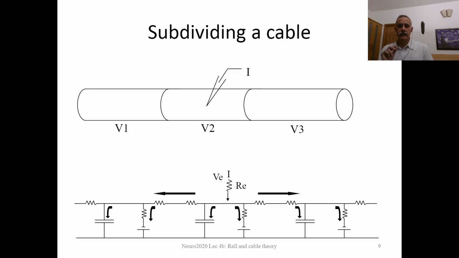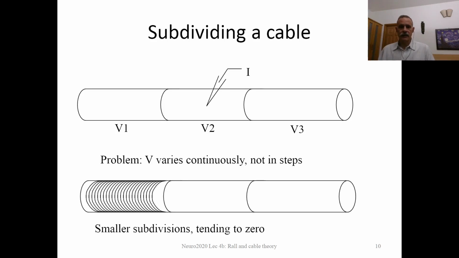So now let's get back to this business of subdividing a cable. How do you go from this kind of a blocky, chunky set of compartments, which admittedly do behave in some of the correct ways, that is, the signal propagates, it gets smaller and so on. How do you go from here to cable theory, which is a precise statement of the mathematical function of how signals propagate? And I'm not going to go through the details of the derivation. It's actually not a difficult derivation. You're welcome to look it up. But I'm just going to give you a flavor of how it's done.